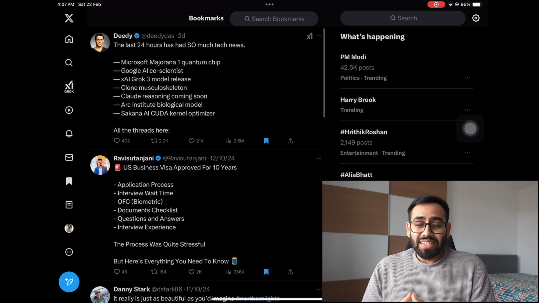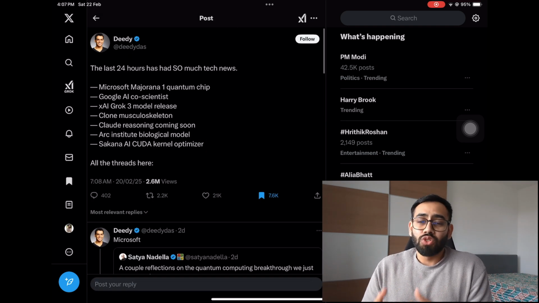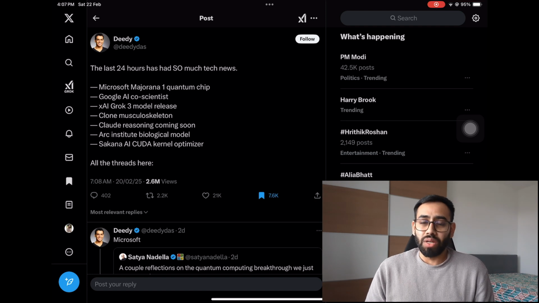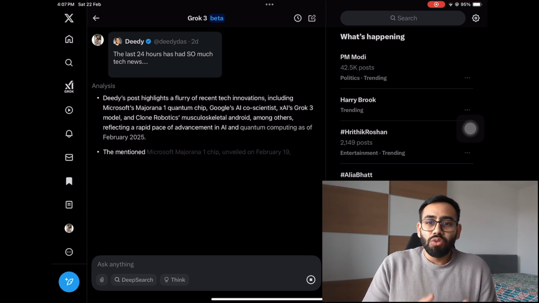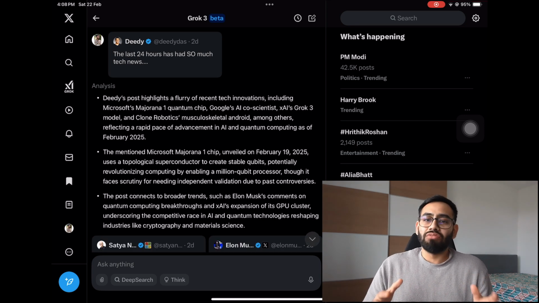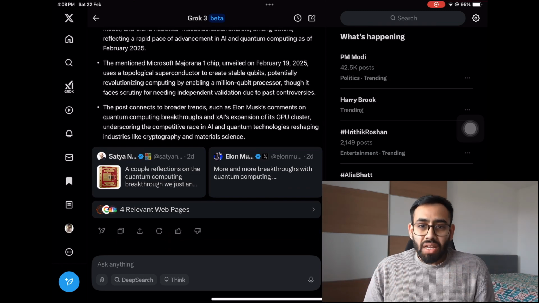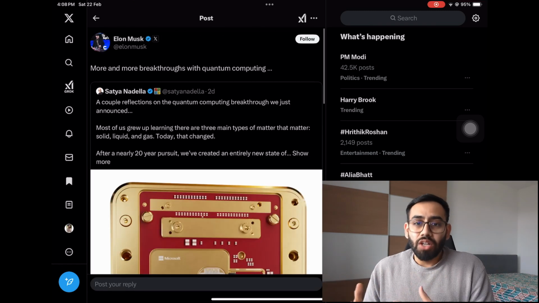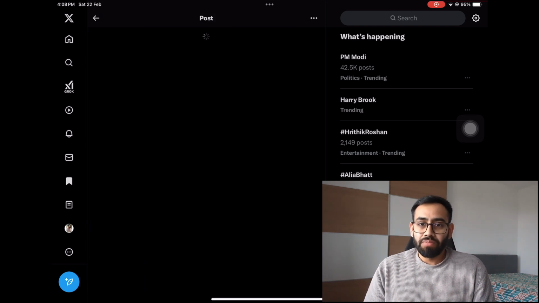Also, as I said, you can use GrokAI in collaboration with tweets. If you have certain tweets in your feed or some tweets bookmarked, you can go to the top right corner where you have the Grok icon. You press on it and it will try to bring up some references of other tweets which have been posted in relation to your tweet.